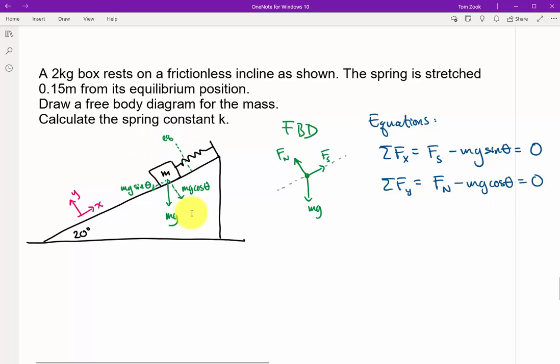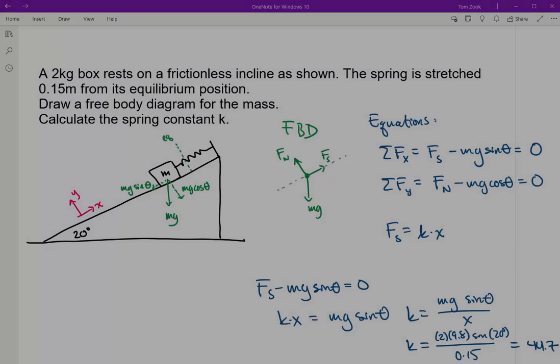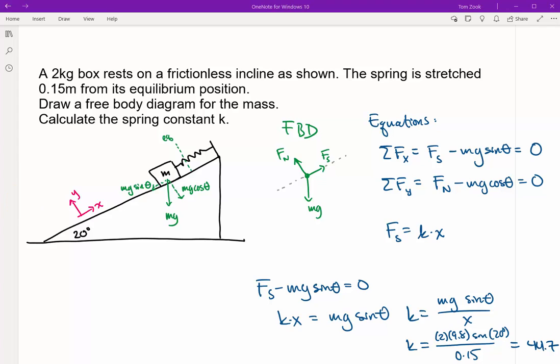Now we're trying to figure out what the spring constant is, so we have a third formula we need to write in here, and that third formula is that the magnitude of the spring force is equal to k times x. So we can substitute that into the x equation and see what we get. You can pause the video, calculate it, and then see what I get. In fact, I'll pause it and then just do a big reveal. That sounds like fun. Here we go. Boom, there we go. Here's my answer.